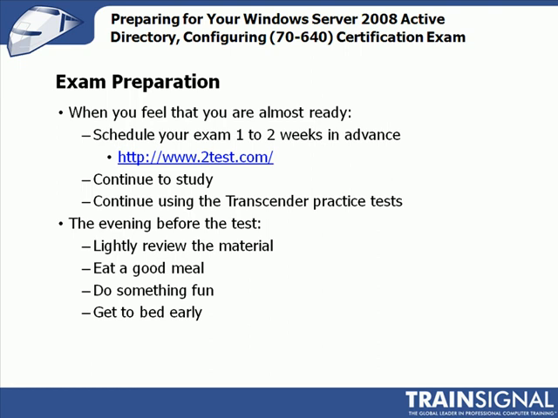Some other recommendations, and this is what I do: eat a good meal, have a good meal for dinner, do something fun, and get to bed early. Now, you know what these things all point to? Having a good meal, doing something fun, and going to bed early? Well, you're nourishing yourself, you're resting your brain, and as far as doing something fun, you're just putting yourself into a relaxed state.